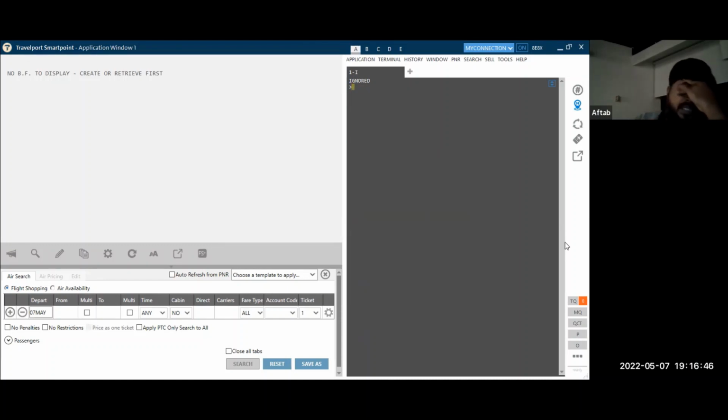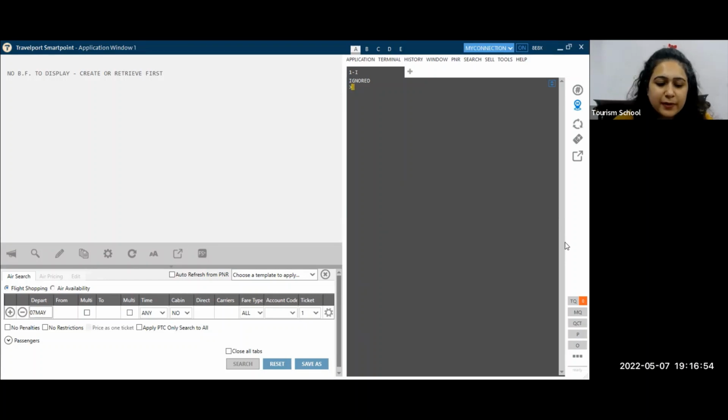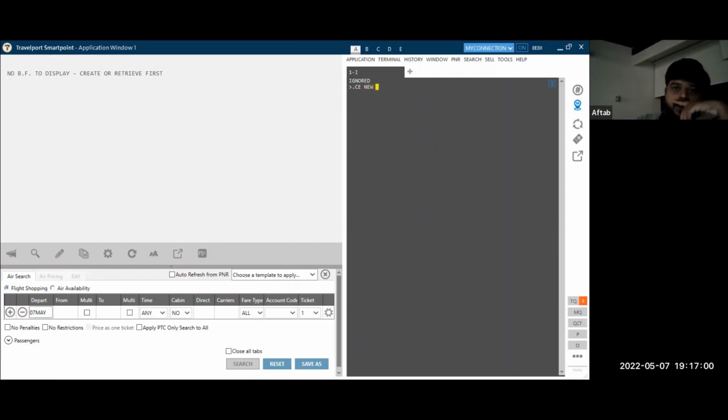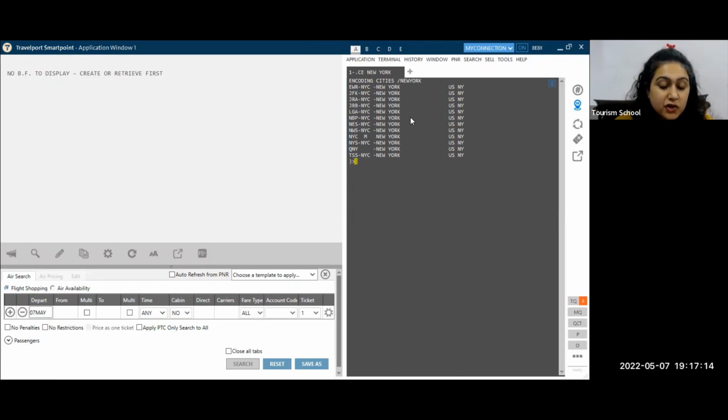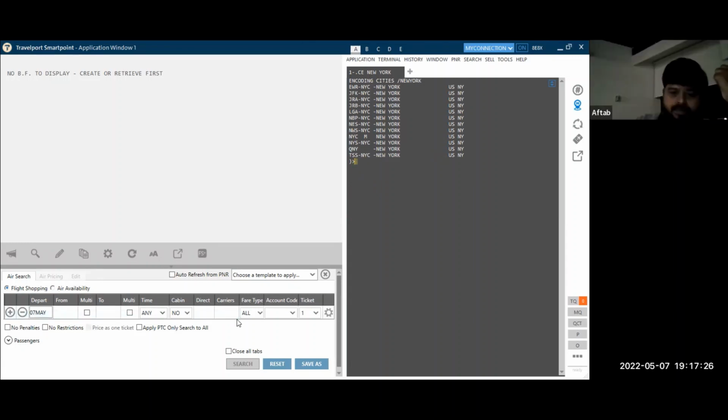On Amadeus, when we search for the city codes, even the other modes of transport also show up. No, here it doesn't. It only shows the airports. Here, sometimes you will get it, sometimes you will not. Here you get more detail when you use the last option, which is CR. These codes mentioned here are of bus and railway stations also, but it's not mentioned. You cannot identify which is the airport, which is the bus terminal, or which is the railway terminal. The last command which I'll tell you in this series will give you more information.